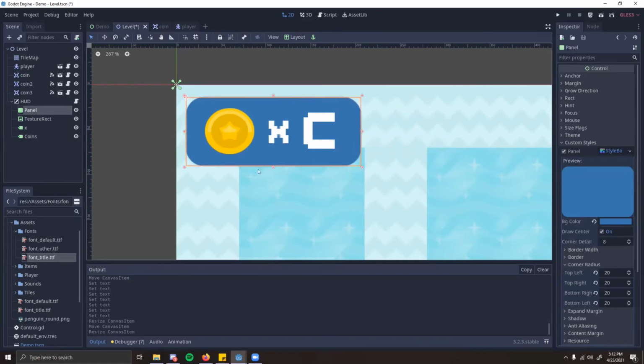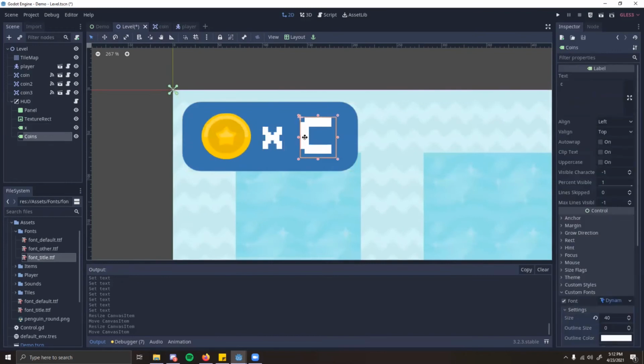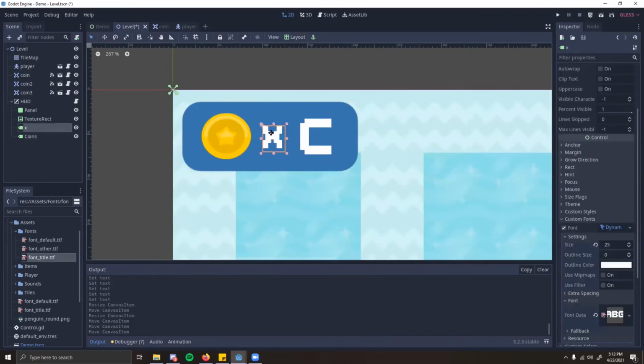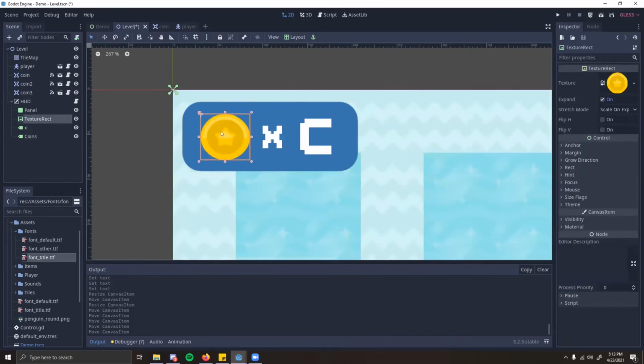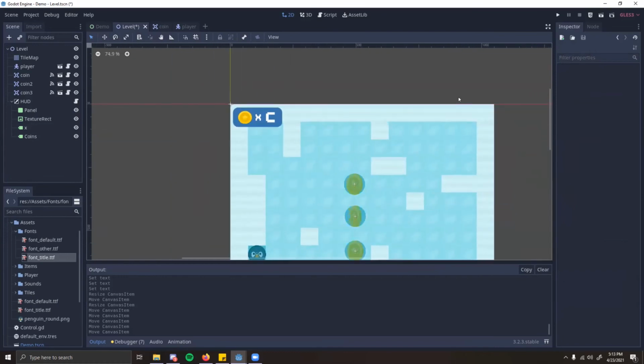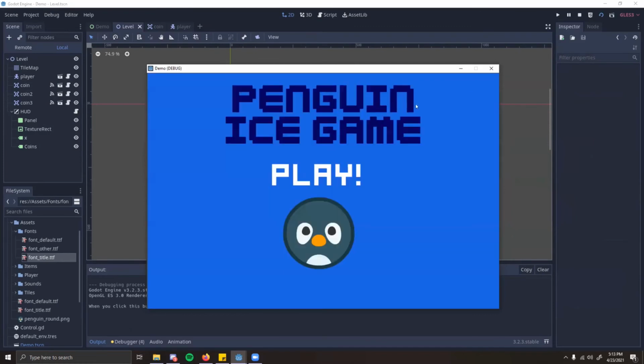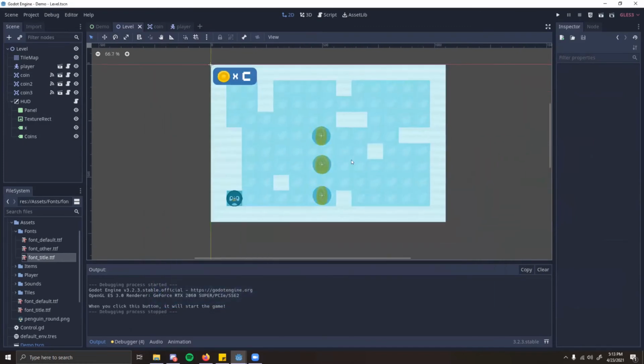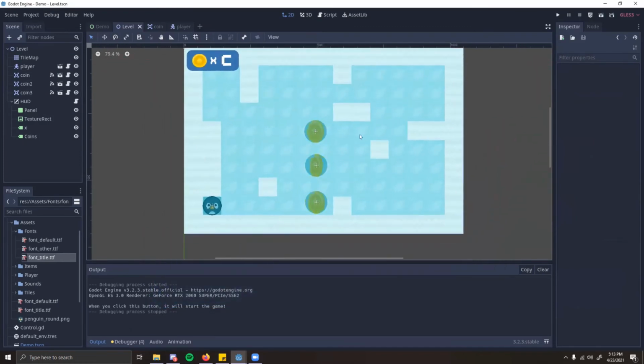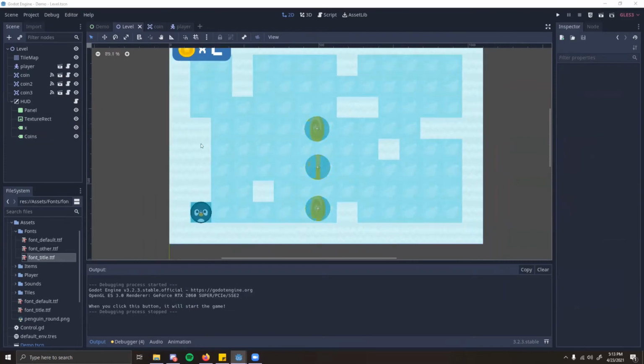There you go. We can fix these up so they're all nicely aligned. All right, I like the way that looks. Now if we start the game, the font looks a little better, less horrendous or ugly.